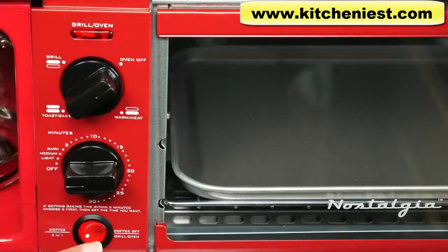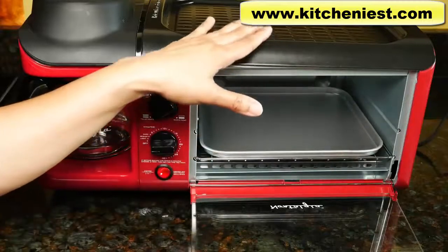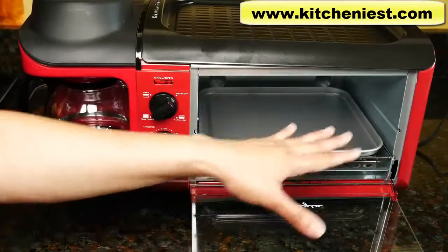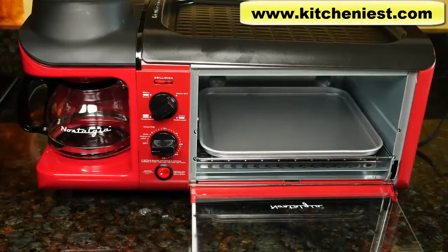So the bottom button is just to turn the coffee maker on or off. After coffee brews, make sure to turn the button off. The top 2 heating elements inside the toaster oven is what heats the griddle. So even if you choose the setting with just the griddle on and the toaster oven off, the toaster oven inside will still be warm. So you can't heat something up in there like a bun or a croissant.